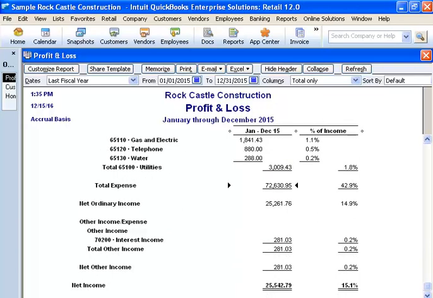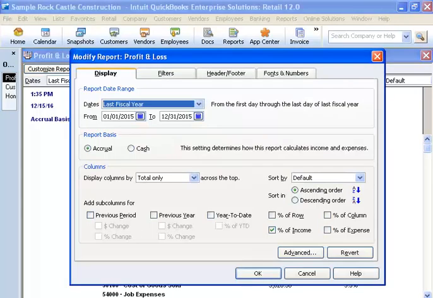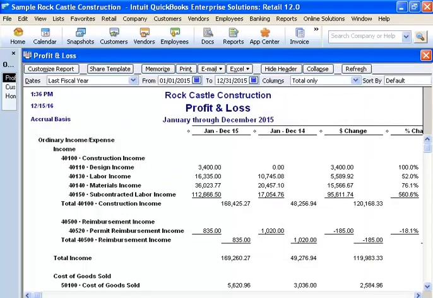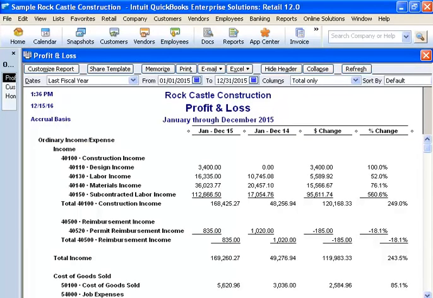Which leads to another problem. Another problem we have is that one year by itself doesn't mean anything, so feel free to customize it. One thing to look at is the previous year. And see, this is kind of neat. Let's just make all these a little bit smaller so we can see them. See, in this particular case, we're comparing this year. Remember, this is sample company, so it's using a prior, it's out in the future. So I'm comparing January 2015 to 2014, and I can see whether I have an increase, decrease, the percentage increase.